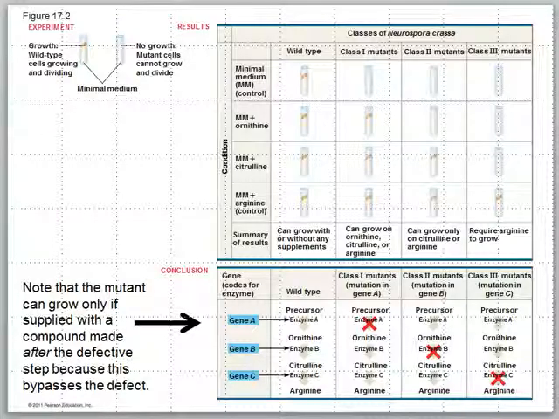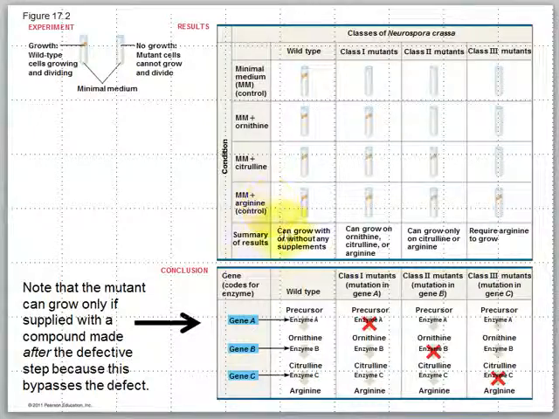On page 327, there's a nice overview of their experiment with an illustration here. So this is what they did. Basically, they had the minimal media, which is like their control group, and the only mold that could grow in nothing but the minimal media was the wild, the original unaltered mold. And then they had all these different combinations, 1, 2, 3 different mutants, and there were their different conditions. The minimal media with adding ornithine, citrulline, and arginine. And then they were looking to see which ones could live and which ones could not live.